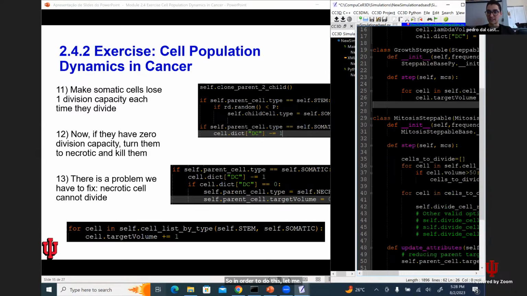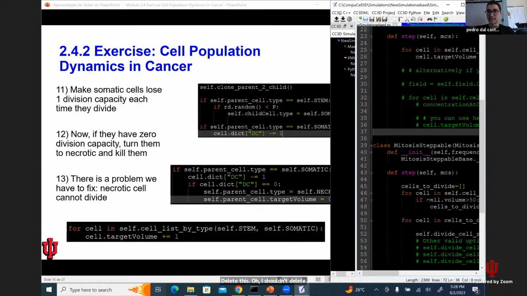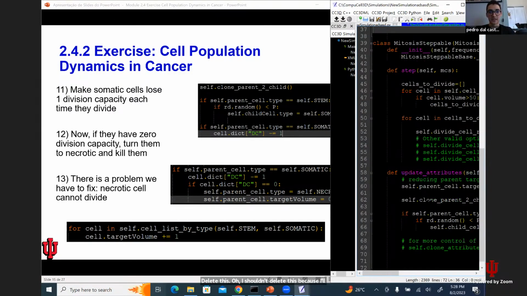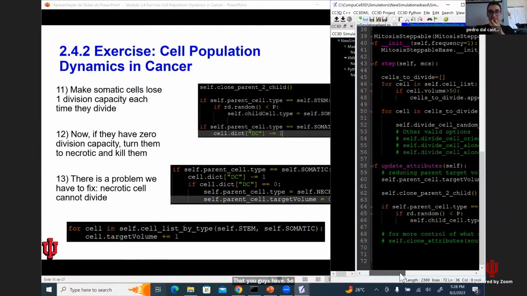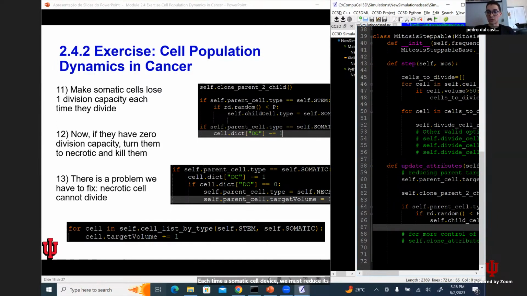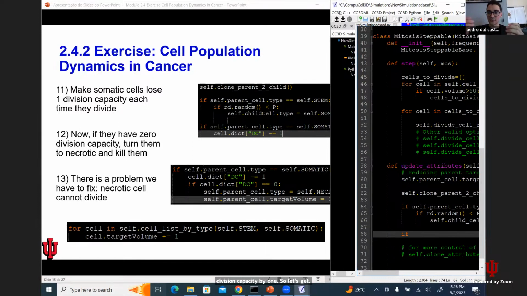Oh, I shouldn't delete this because I'll mess up the line count that you guys have. So each time a somatic cell divides, we must reduce its division capacity by 1. So let's first get the somatic cells. So if the parent cell type is somatic, reduce by 1 the division capacity.